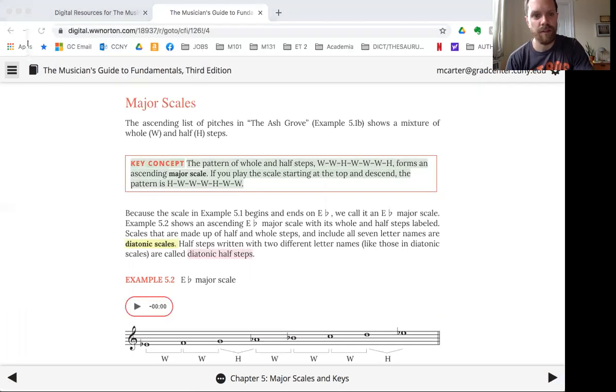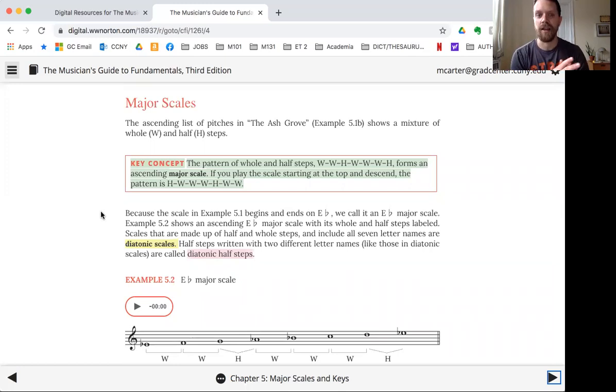look at major scales. We're really only going to be talking about two, maybe three scales: the major scale, the minor scale, and I'm not sure if we'll get to the pentatonic scale, which may sound weird, but penta means five, so it's fewer notes than major or minor. We're going to focus on the major scale for the next couple of weeks.